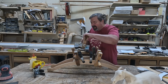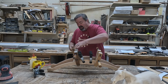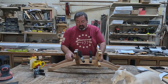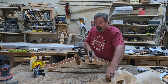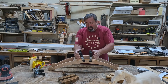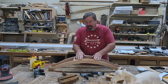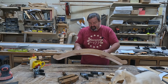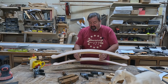Good morning. It's a new day here in the shop, and we are going to go ahead and take our clamps off our little bow rocker, and then we can go ahead and take our stretchers out. We'll just tap those with a hammer, remove the stretchers, and then at this point we can take it over to our bandsaw, and then we can go ahead and get our cleats, the center section here that we cut wide. We can get those trimmed down to fit so that everything matches the bow rockers. So that's really what is left to do. So let me go ahead, we'll get the stretchers knocked off of here and we'll head over to the bandsaw.